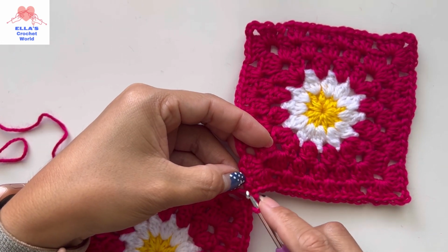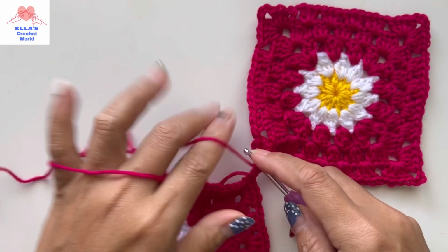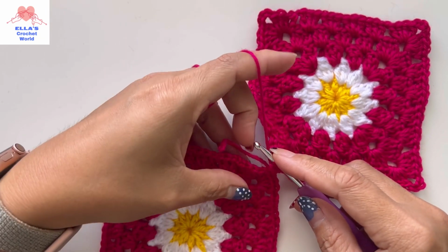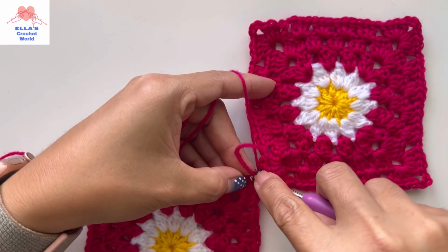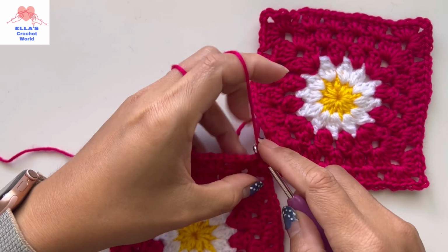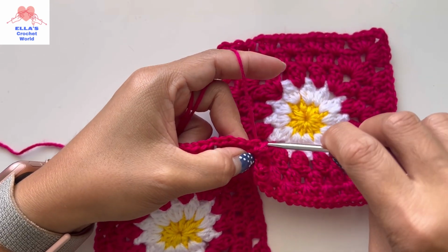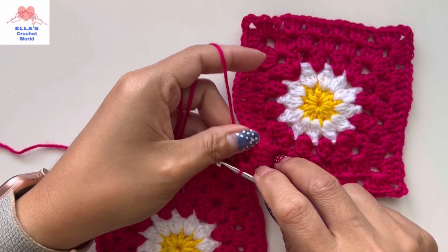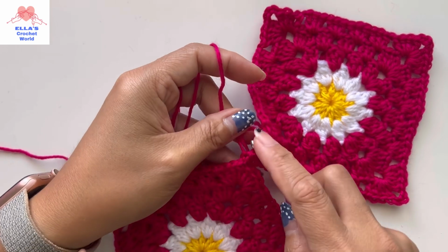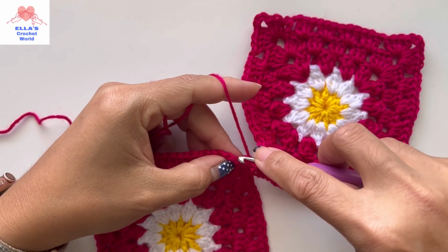So you just have to go here and grab the next loop, and you need to put this underneath. Then you need to go to the left side and grab one strand of yarn, and you're going to pull through and pull through. Then after that we're going to the right and going to the left, and your yarn is underneath.